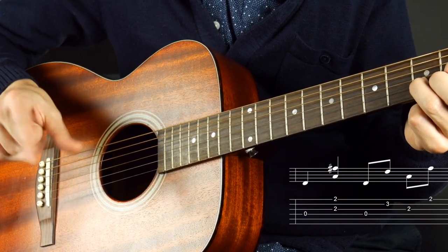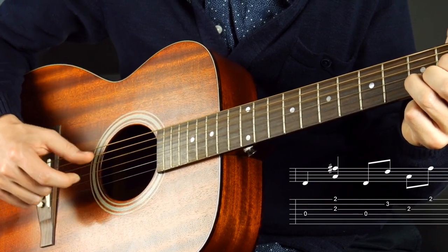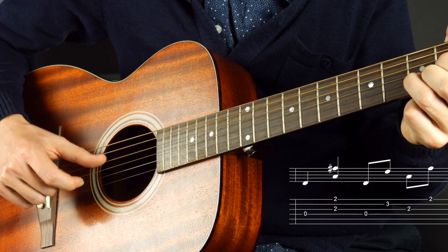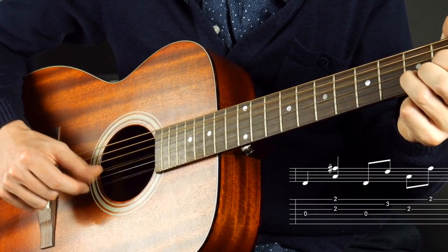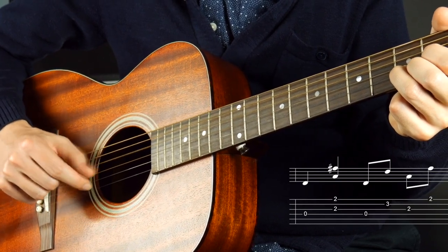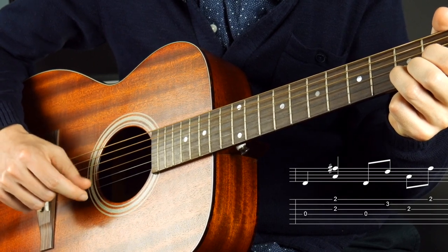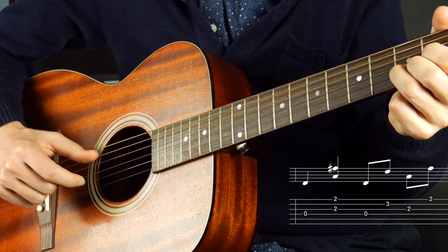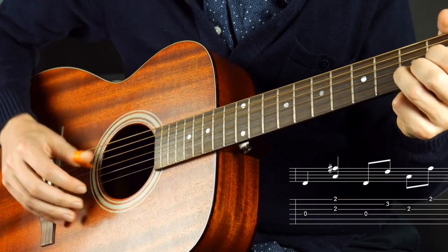Now I'm going to try without the thumb pick and doing the lobster claw. Much warmer sounding, right? Without that thumb pick. 4, 3, and 1, 4, 2, 3, 1. And then at full speed, that's gonna sound like this.